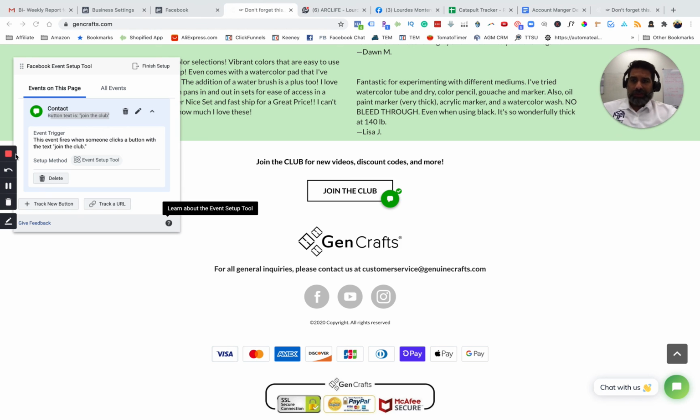Let me know if you have any questions about this, and make sure you always track at this level if you can. This also comes in handy when, let's say, you're going to send traffic to maybe Amazon. On the landing page, on your pixel where it says maybe shop now or something, you put the add to cart, or maybe you'll put the view content event on there. Or maybe on your whole page you already have the view content, so on the button itself you add something like add to cart, and maybe that lets you track things a little bit easier. All right, let me know if you have any questions.